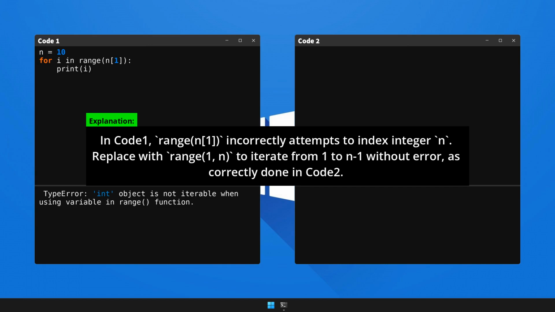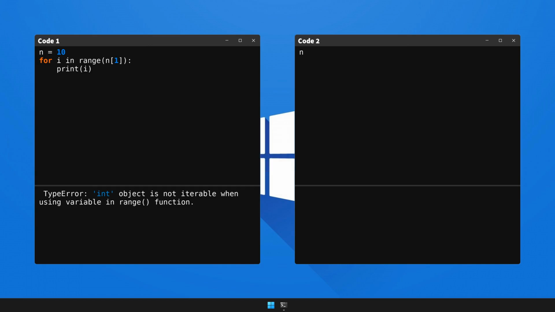Let's adjust the code now and watch the outcome it yields. And bingo! The code performs perfectly and our output is just right. The error has been fixed. That's all for today's session.